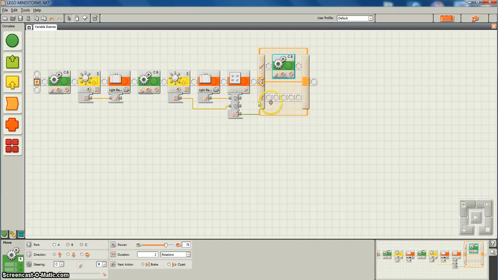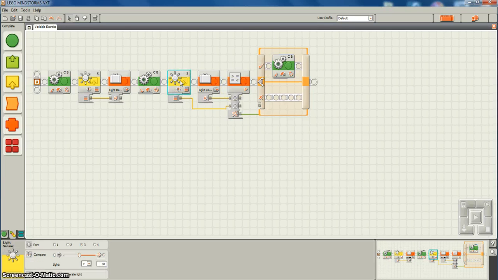And if it's not, this means that the new light reading is greater than the old one. The new light reading is brighter than the old light reading. That means I'm in the right location already, so I'm not going to do anything. I'm leaving this part blank. And that finishes up this program where the robot is going to end up facing whichever side was brighter.